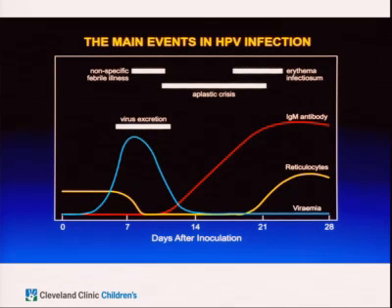So this is an important cartoon here. This is when they're excreting the virus. This is when they're experiencing the non-specific illness and when they are contagious. But as you can see, by the time they develop the rash of fifth disease, the slap cheek disease, they have already cleared their viremia. They've already developed antibodies. So at this stage, they are no longer contagious. So by the time they develop the rash, they're not contagious. So it's not going to help to take the teacher out of the classroom when the child has already developed a rash, because they were contagious the 2 weeks before that, okay?